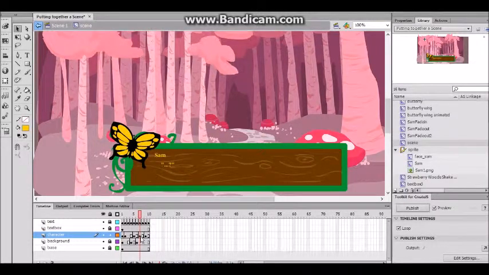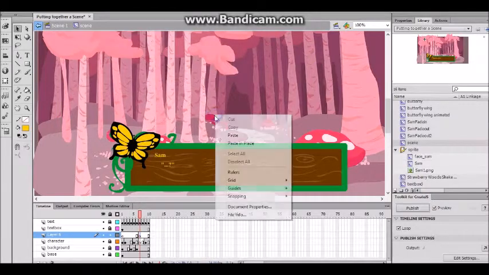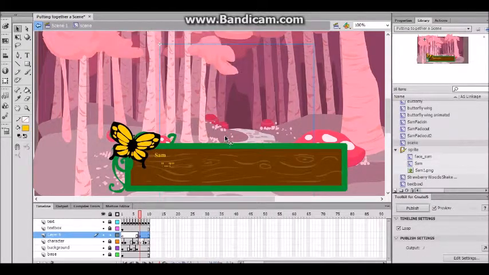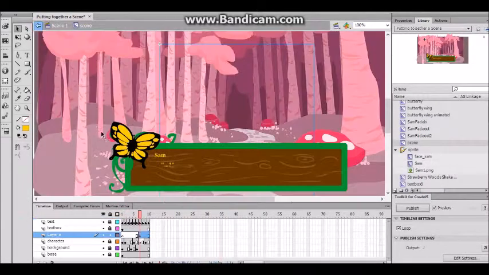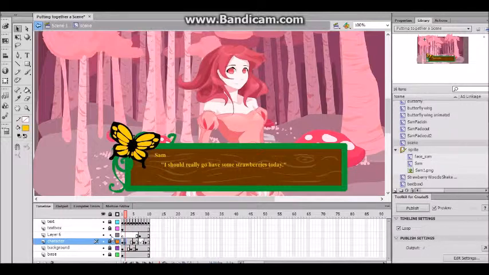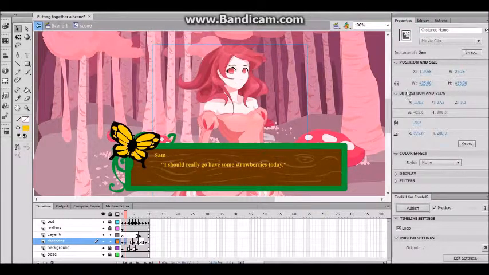So what you can do is really easy. Just go ahead and cut it out. You're gonna have to make a new layer right here, and we're going to insert blank keyframe. I'm going to paste in place, and she should fade in this time. And actually she faded in, it was a little off. Let's get her coordinates just to make sure I did it right. It's 199 by 27.5.